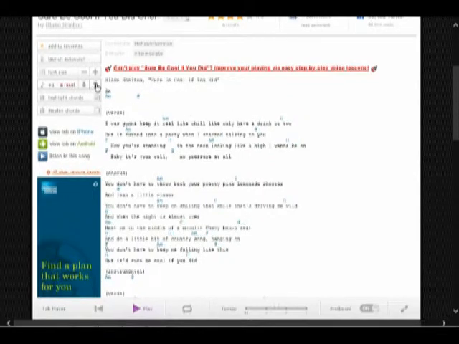Back to our transposition tool. Up till we get E minor, and now let's see. E minor, D, C. We know all these chords. Great. So now we've got Blake Shelton's Sure Be Cool If You Did in chords that we can play.